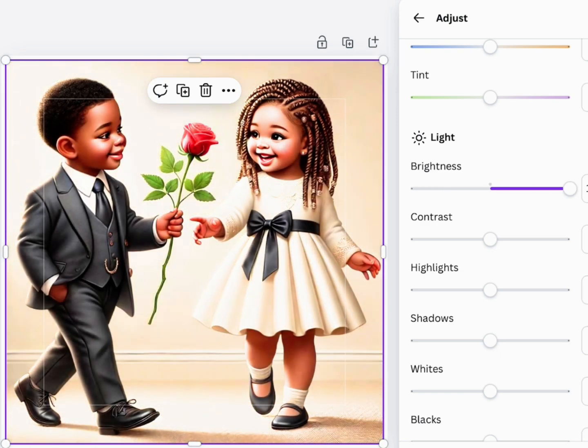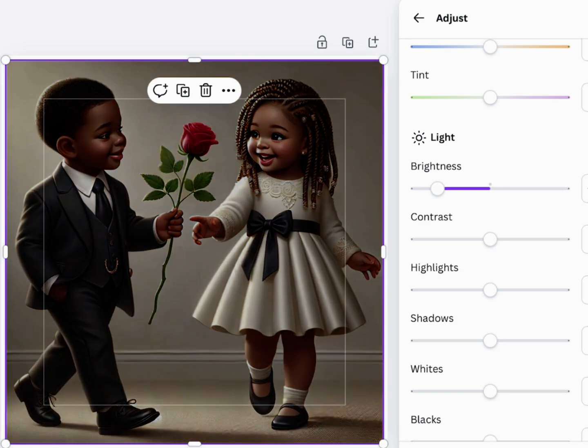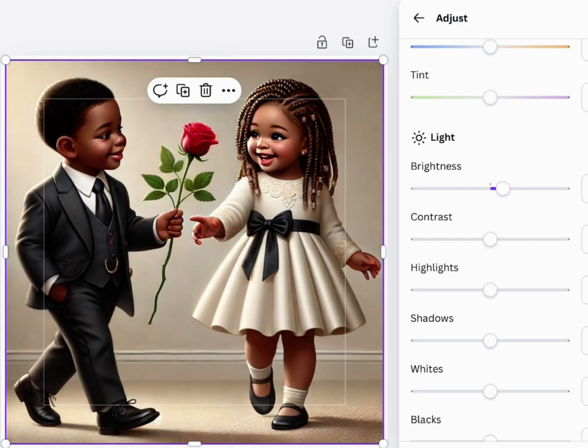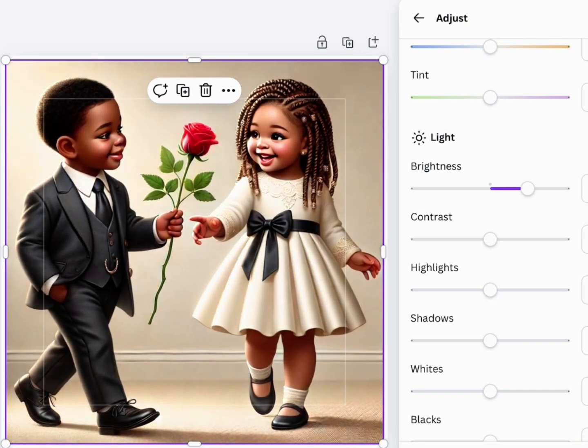So as you see here, I'm just going to go through. I'm using the image that I gave out, and we're going to just go through and adjust the image and its appearance. Now we're adjusting the brightness in Canva.